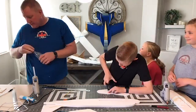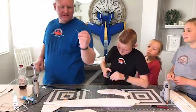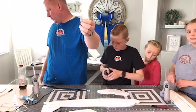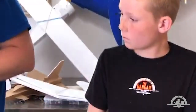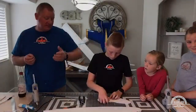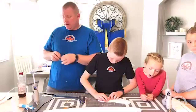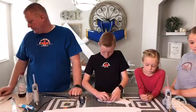The paper clips are a bigger paper clip size. Thank you for asking. They're not small ones. I would definitely do what Wes says and go bigger or larger paper clips as opposed to smaller paper clips. We've used both with varying levels of success, but I like the bigger ones just because they're a little bit thicker and they're going to take the constant up and down movement more before they break.